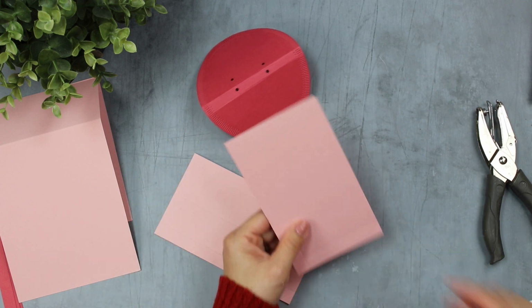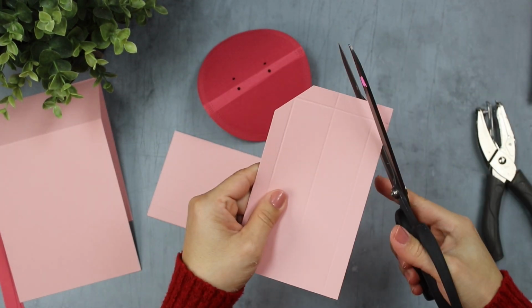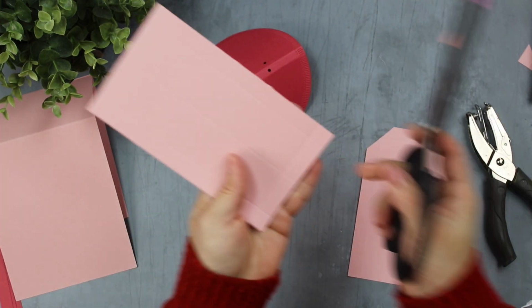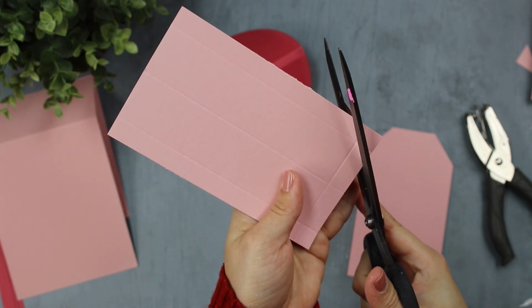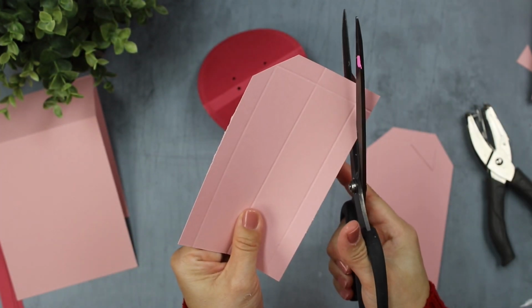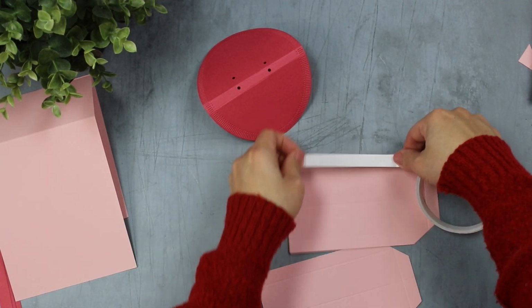Okay, now I'm going to trim the corners of the side panels, and to do that I'm just going to snip the paper like so. So pay attention that I'm cutting that square corner on a diagonal, and I'm cutting just at the intersection of those scoring lines, not over the scoring lines.